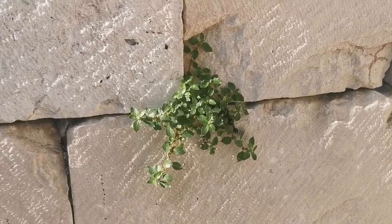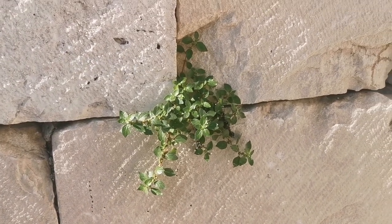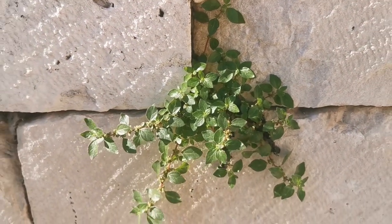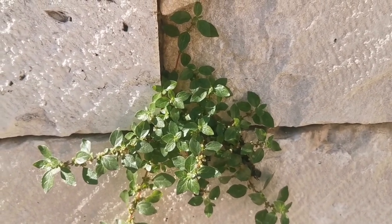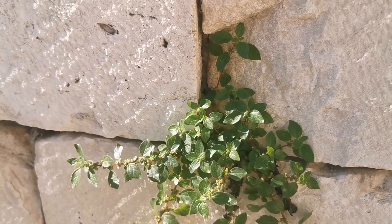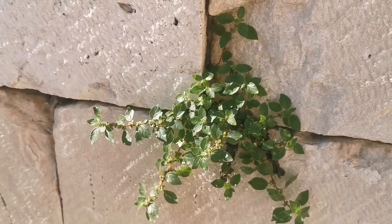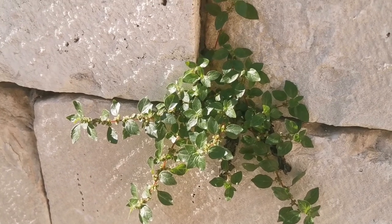Another species growing abundantly on walls is Parietaria judaica, the pellitory-of-the-wall. This plant is kind of sticky — it sticks to your clothes, which is probably how it spreads. It's related to nettle, and here in Croatia it was widely used medicinally to cure kidney problems — a tea is drunk from the shoots of this plant. It was also widely used to clean olive oil bottles, because it's scratchy and sticky — you would put it like a brush inside the bottles. It has many local Croatian names, for example 'čičvarda'.